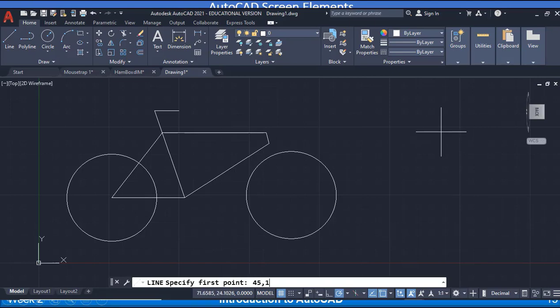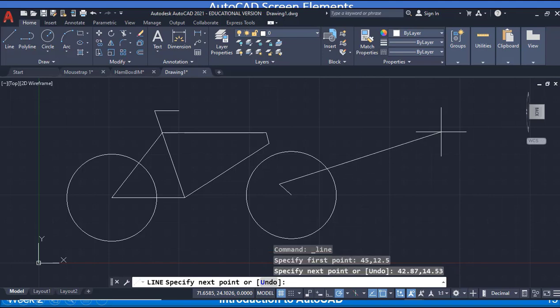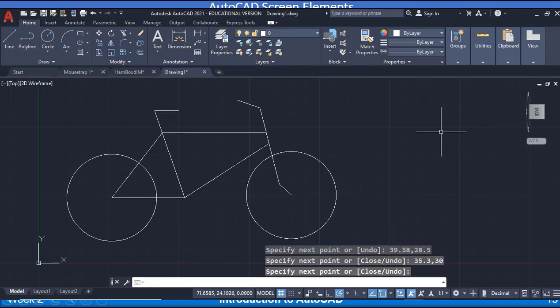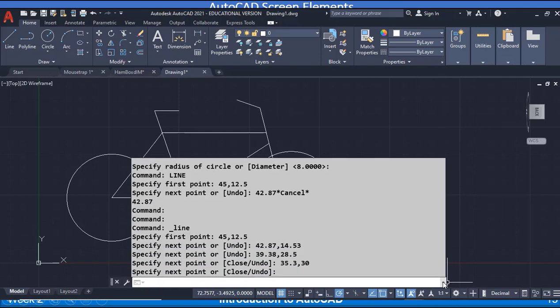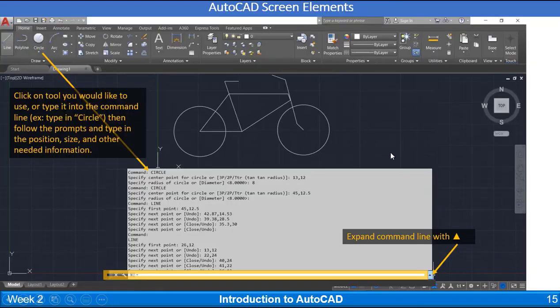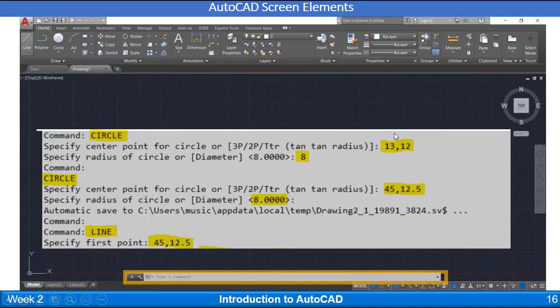Okay, so you click on a button, you come over here, and you only get one line at a time, but if you want to see all the past commands that you've used, you can hit this arrow, and it will give you a whole series of what you've typed in there. Also, with the undo and redo buttons, you can undo one thing, or you can click on this and pull it down and undo a whole string of commands if you want to. That's kind of convenient. Explore these arrows underneath all of the tools.